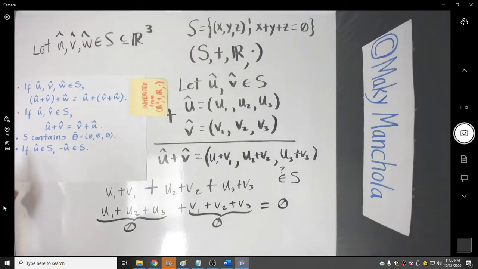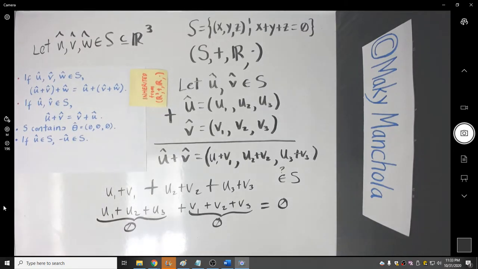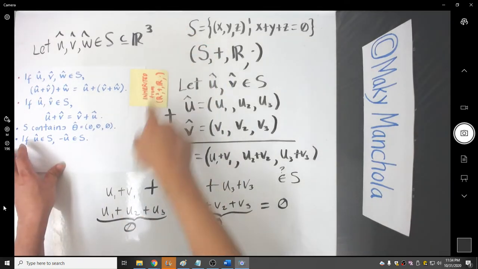Now, let's observe that in order to establish that S, the structure with S, is a vector space, it needs to contain the 0 element, and for every element in S, its opposite must also be in S. Notice that we have to check this because if you give me a set that contains theta, and then you give me a subset of that set, there is no guarantee that that subset will also contain theta. So we have to find out whether theta belongs to S.